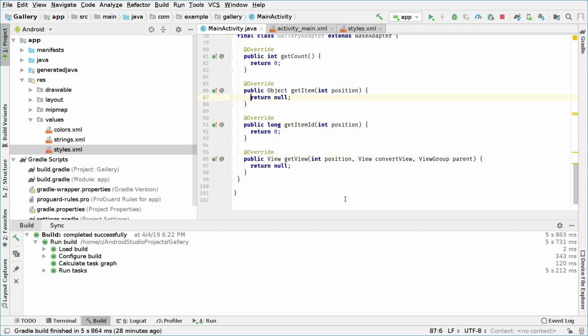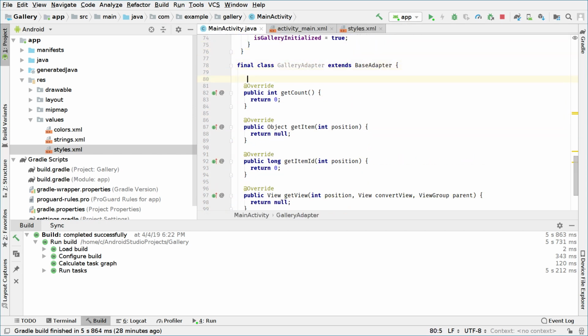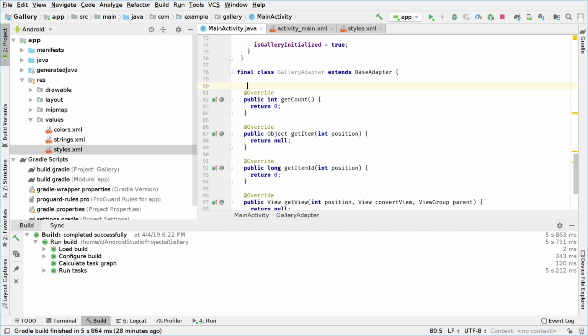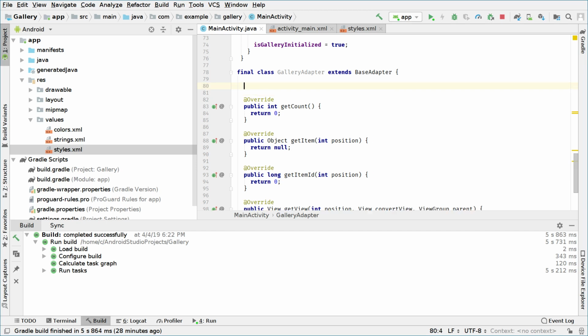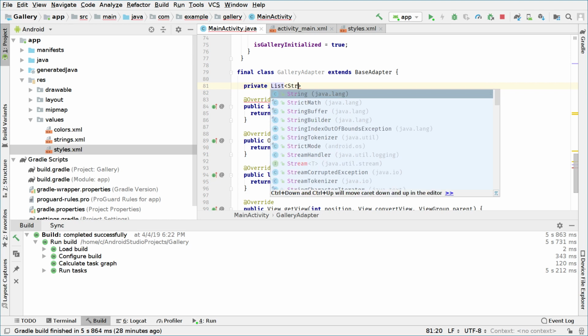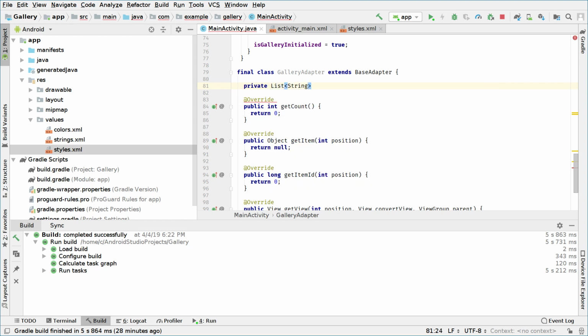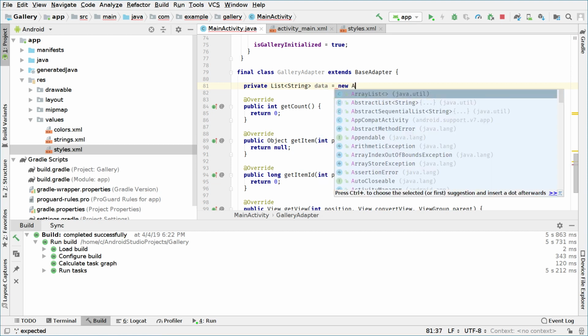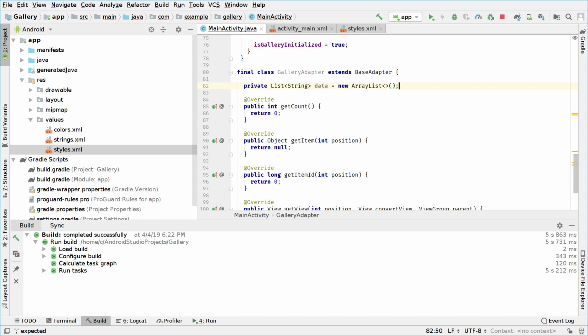So we will work with file paths and directories and all of that. For that, we will create an array list that will store the data we will use. So right here we type private List of Strings, and we will call this data, and we will set it to new ArrayList.